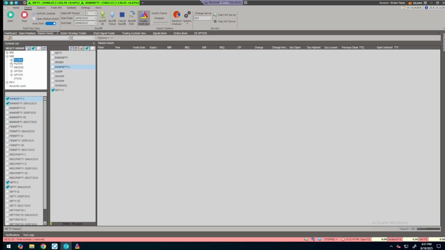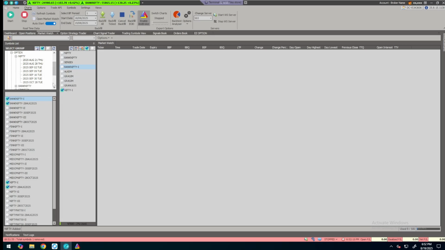And now let's add some Nifty option index. For adding option index inside the NSE exchange group, select the option index segment. Here the instruments are further grouped by instrument name. If you expand this Nifty, you will see all the expiry dates. Since Nifty is weekly expiry, the expiry dates displayed here start from the nearest weekly expiry.